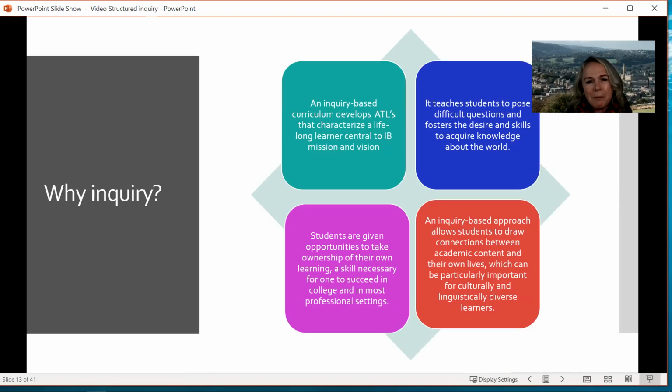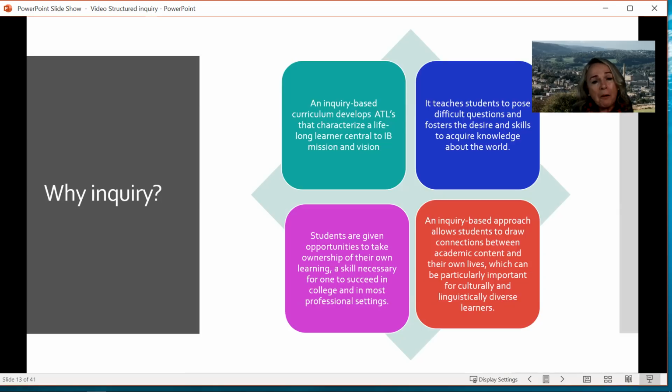Students are given some ownership of their learning. It's not a case of standing back and just saying, off you go and inquire. It's about allowing students to have some agency and to actually be able to voice how they like to learn and how they like to connect to learning. And this is something that through doing structured inquiry, we can start to build some of these skills with our students, and take time to really think about how this might impact them in the future.